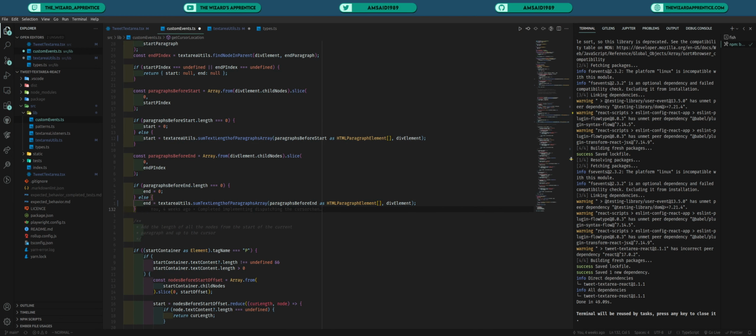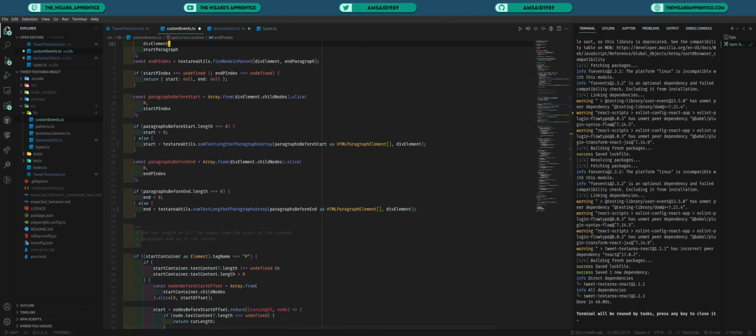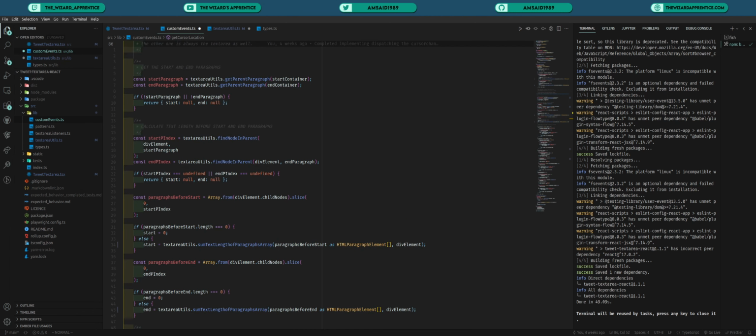We've now shortened and refactored all of these and wrapped them into functions that we can use. So at least if we at any point discover that there's some issue with this code, we can just change it in one place.